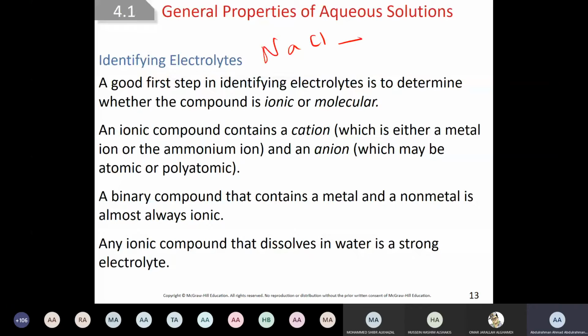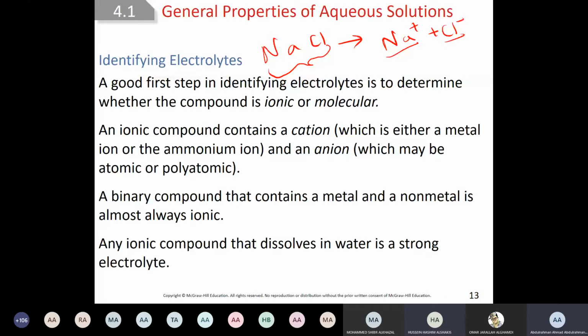What will happen if you put sodium chloride in water? It will dissolve, disappear. It'll be what? Na plus and Cl minus. Okay. Why do we call this an ionic compound? Because it has two ions, a cation and an anion. One is metal and one is non-metal. Metal with non-metal, cation and anion.